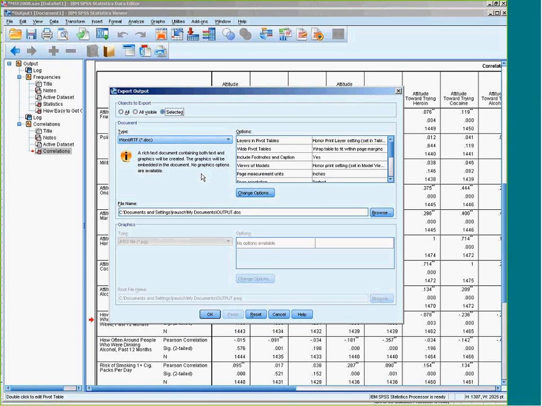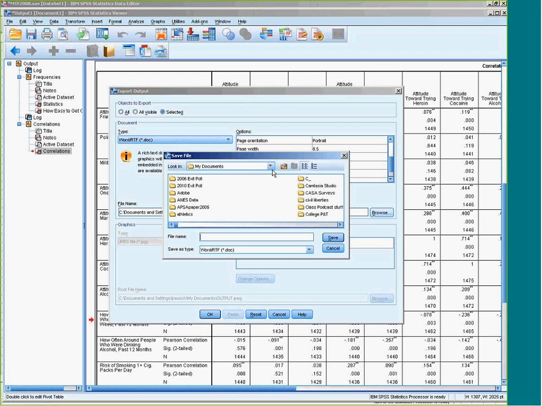It also takes a long time sometimes to do this. A little bit longer than copying one. If you have a lot of data and a big output, it might be useful to do this. But this is the export output. And I'm going to save it to my desktop, which again you won't be able to see. Well, let me save it in stats.